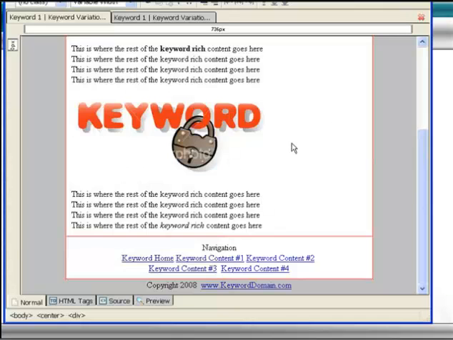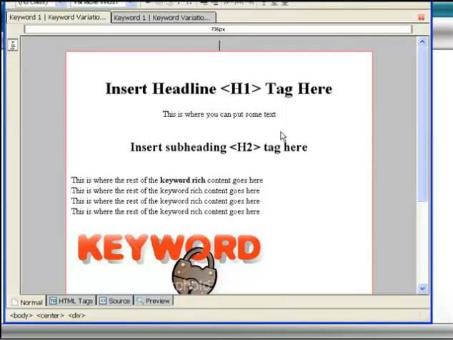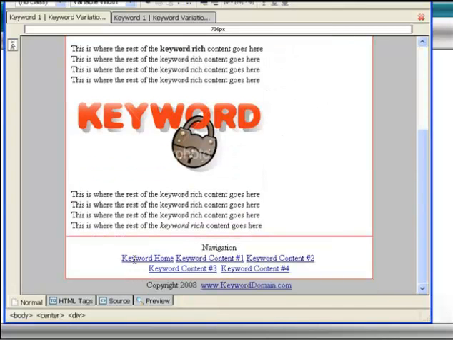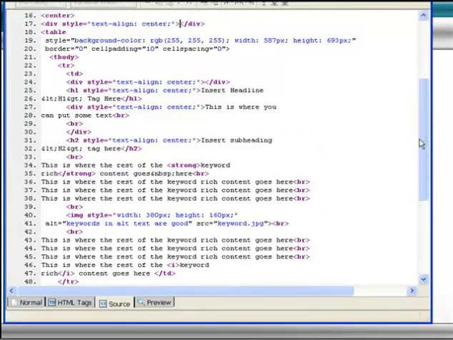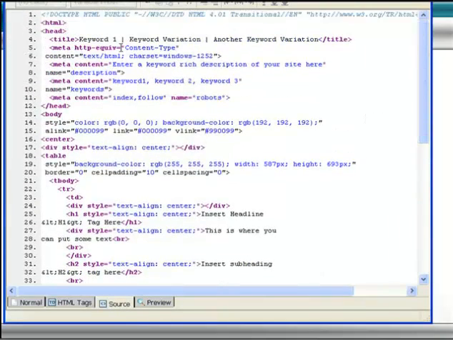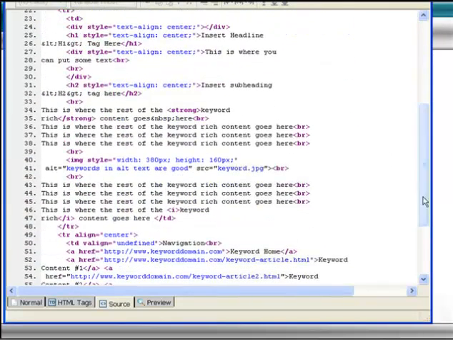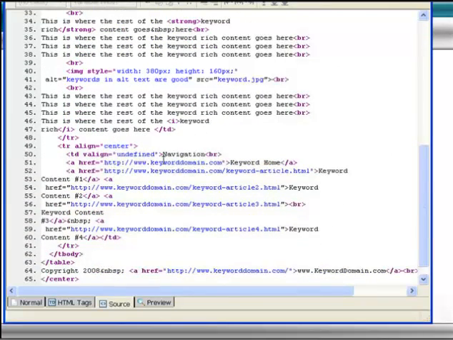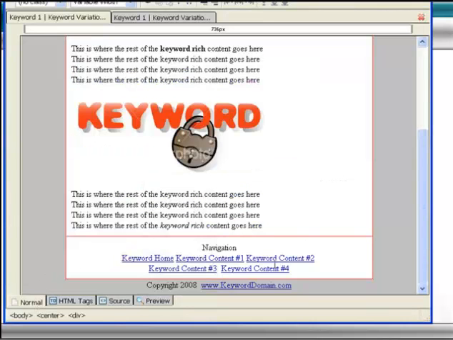So if we load up this page again, this is just a page we created earlier, and we have the navigation links to all the different pages at the bottom. And again, if we click the source, the reason for this is we've got all our title and meta tags up here. Then we go into our content, so that's indexed. Then we have our navigation links at the bottom. So the content is still going to be indexed before the navigation links. Remember, we want the content to be as close to the top as possible. And that's what we've achieved with the navigation links down the bottom here.